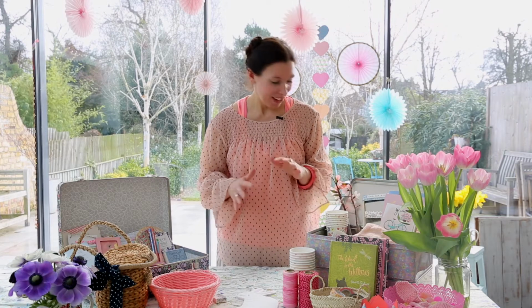Sometimes I'm torn between spring and autumn, but I think that every time spring comes around again, I love it even more. I just love the colours. The colour palette really suits my taste and my brand and my photography, and the light is so beautiful. And it just feels so exciting and fresh after winter, which sometimes feels like it's been dragging on forever.